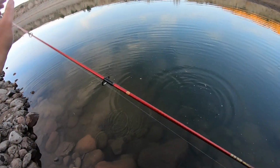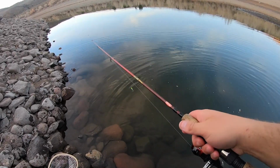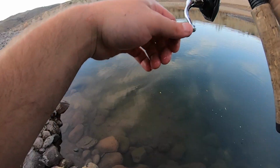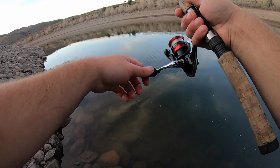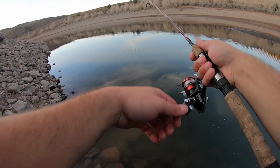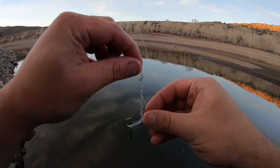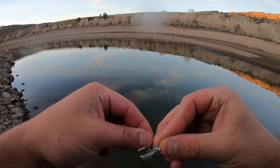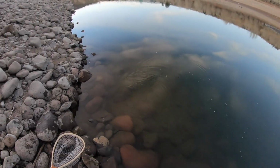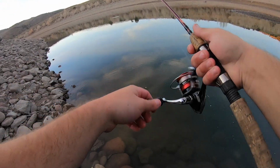All right, guys, we got to keep fishing. The sun is about to go down. We're losing daylight fast, and there's still more fish to be caught. Come on, come on. Oh, there's another bite. Can we get two fish in a row here? Oh, there he was. That little piece of glitter is just hanging down. He probably nipped at the glitter. Got to wrap that back up. These aren't the highest quality jigs, but that don't matter because they're cheap and they still catch pigs.